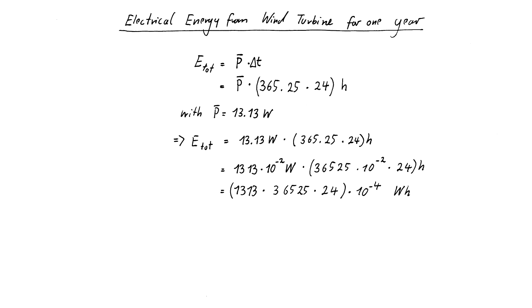That is the same as 13.13 times 36.525 times 24 times 10 to the power of minus 4 watt hours. Which equals 36.525 times 24 times 13.13 times 10 to the power of minus 7 kilowatt hours. I shifted the order of the numbers so that they represent the order in which we will use Napier's bones. 10 to the power of minus 4 watt hours equals 10 to the power of minus 7 kilowatt hours. Because the letter K means nothing else than 1000 or 10 to the power of 3.